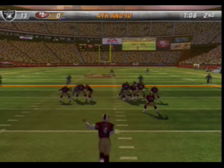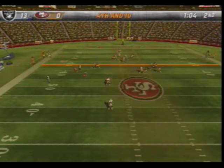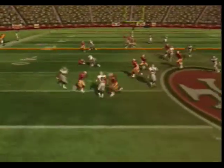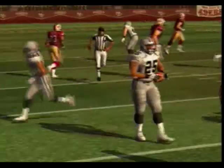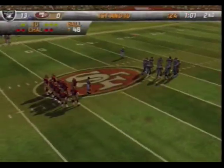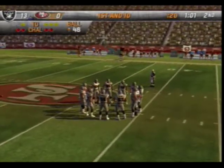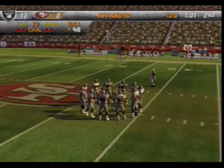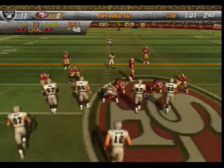So three and out, and they'll line up to punt. From the 43-yard line, Smith takes the punt to the 48. One thing they want to avoid is turning it over and setting up the other guys with a chance to get some points. Ball on the 48-yard line. Start the drive at the 48-yard line.